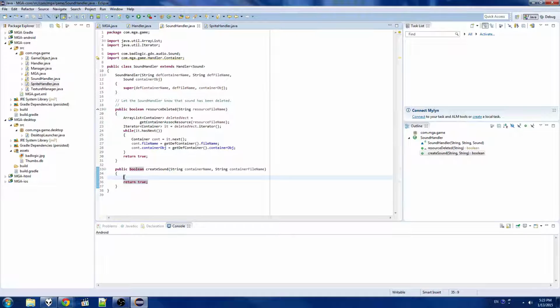Okay, I guess we'll just have to try it and see, because I'm not entirely sure how sound works internally. When I set one sound equal to another, does it actually copy? Does it point to the actual one? Okay, this is Java, so the location of the original sound gets copied over. All right.